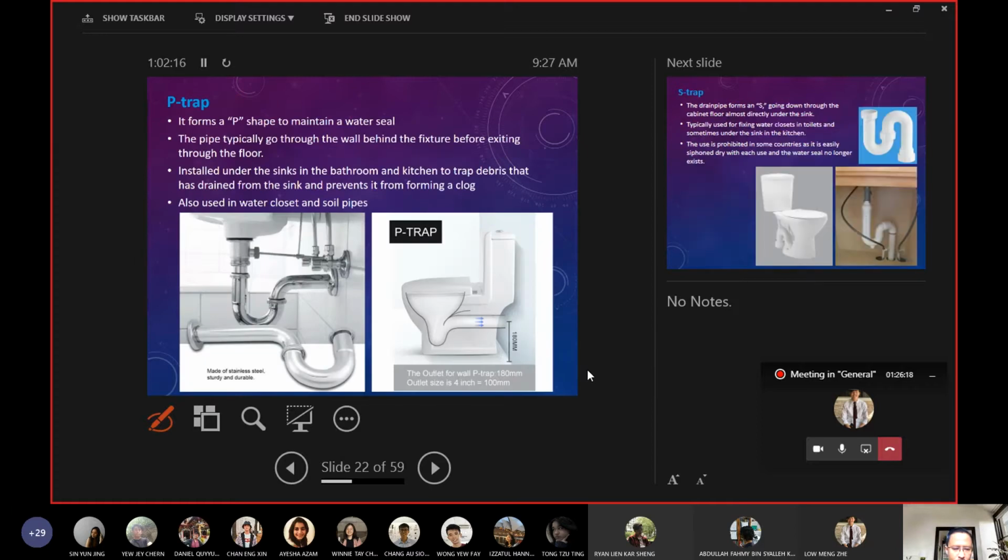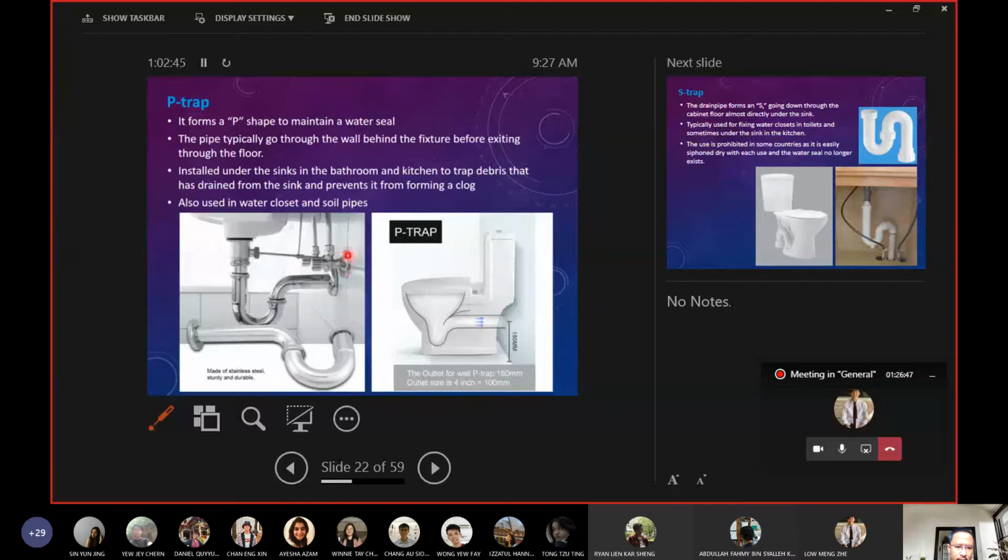So the P trap, if you look carefully, the shape is like a P. It forms a P shape like this. The pipe typically goes through the wall behind the fixture before exiting through the floor. From here, the pipe connects to the discharge pipe, which is inside the wall.